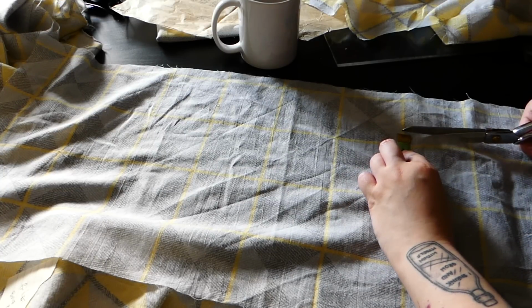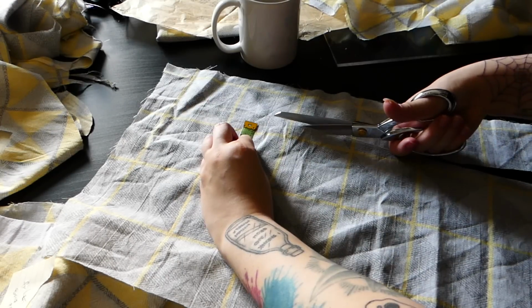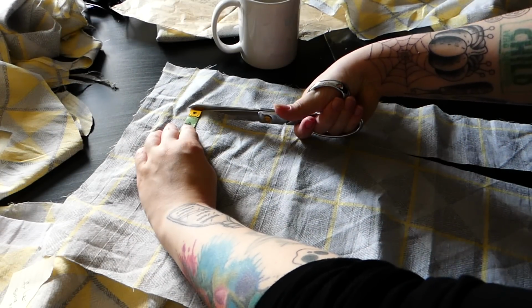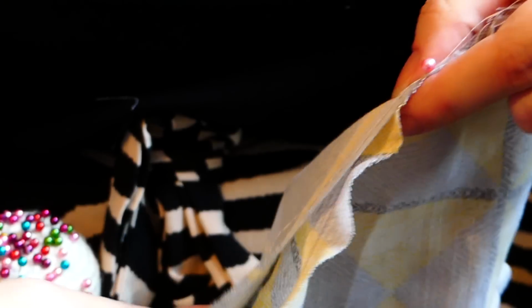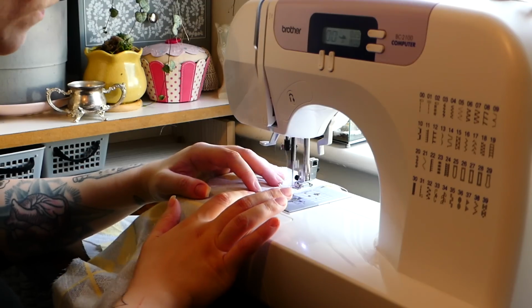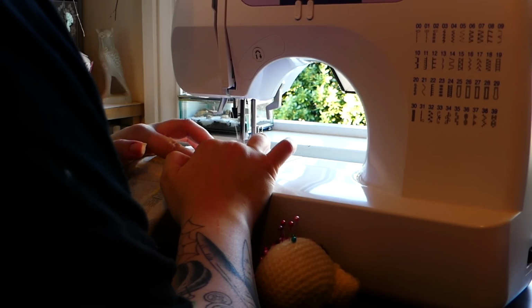Because there were going to be cut bias edges on each side of the front bodice, I really wanted to make sure they didn't stretch out, so instead of adding facings, as I was meant to with this pattern, I cut long, straight grain strips of the grey fabric to join together and use as binding along the edge of the neck. I'd done the sensible thing and actually stay-stitched that bias edge to stop it from stretching out of shape, and I pinned my binding to the neck edge before sewing along the whole length of it, trimming the seam allowance, turning over the binding to the inside of the blouse, and top stitching it to catch and secure the underside at the same time.